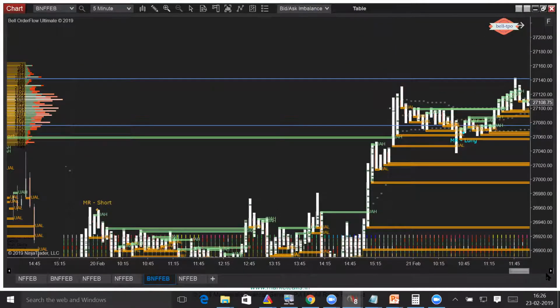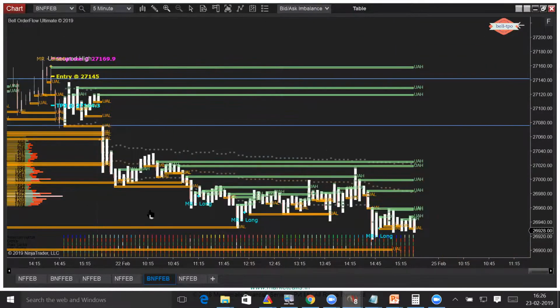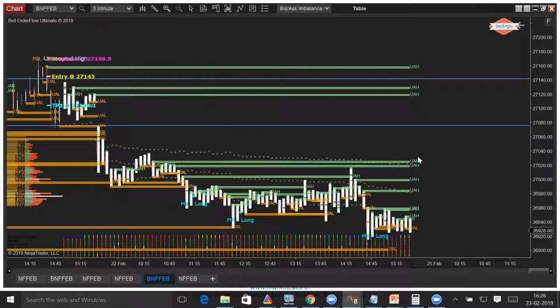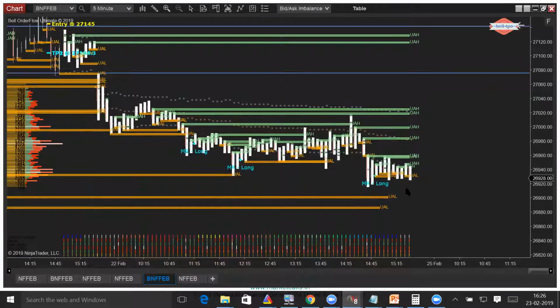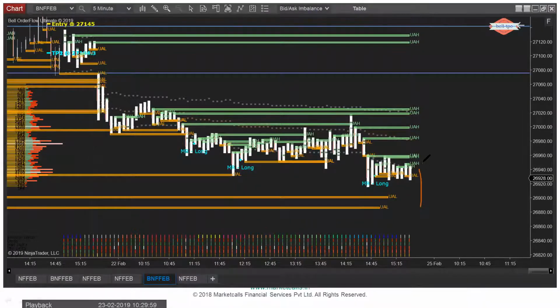Most of the downside levels got cleared, but look at the upside levels. There were almost 1, 2, 3, 4, 5, 6, 7, 8, 9 levels. So I might be thinking about long. In fact, it also ends with an MR long. So I'll be very curious to watch what Bank Nifty is about to do, or I might be willing to do something if more activity starts here. I might be thinking of looking for this activity.